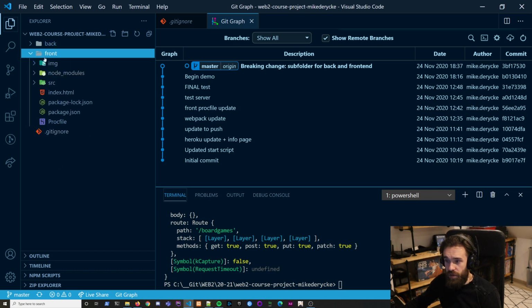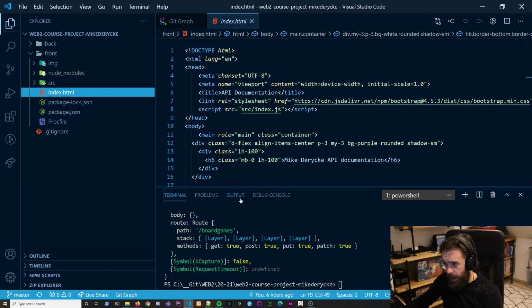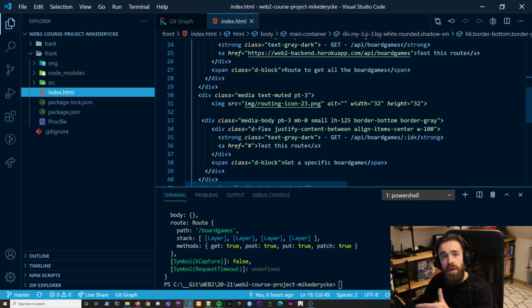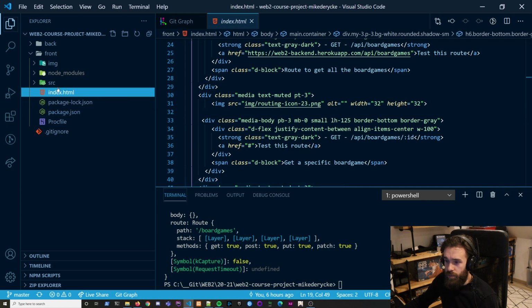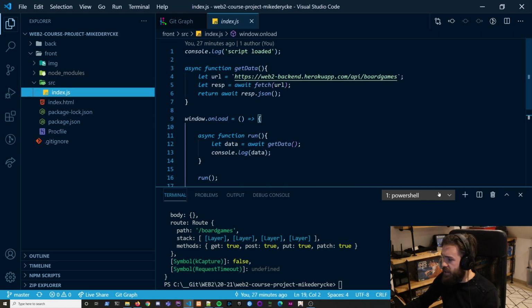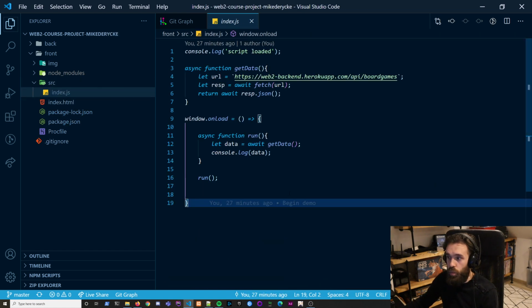What do I have in my front end? Very simple. I have an index.html, just the same HTML you just saw, but this will be your website, your HTML, your CSS, your JavaScript. This will be your main website. Now, of course, what is going to have to change is that your fetches to, at the moment, probably were localhost 3000, something like that, /API/something. You need to change that URL to the API that is live in Heroku.